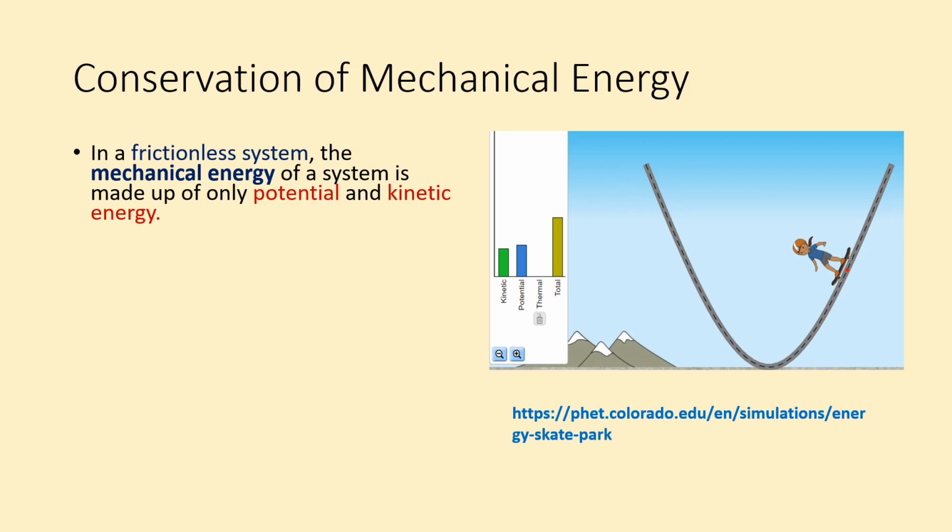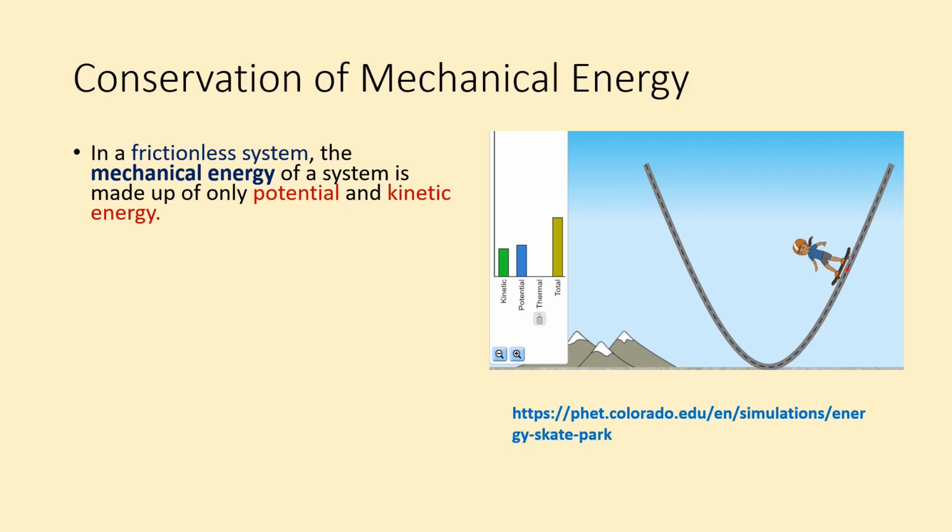And then for the spring's potential energy, we have seen that whether you stretch or compress the spring, once you release that force, the restoring force of the spring accelerates it back to the equilibrium position, right? So it gives it kinetic energy. Okay, so now that we've established that, for any frictionless system, the mechanical energy is always conserved. So mechanical energy consists of only potential and kinetic energy.